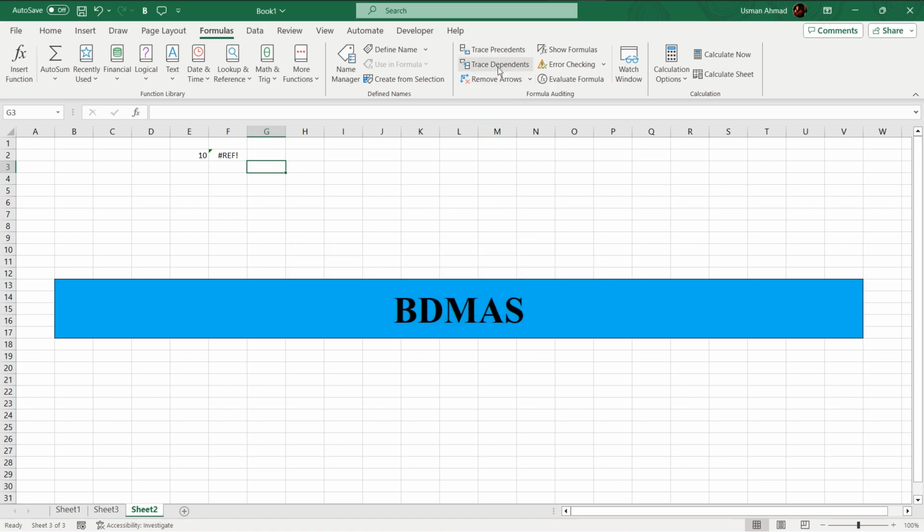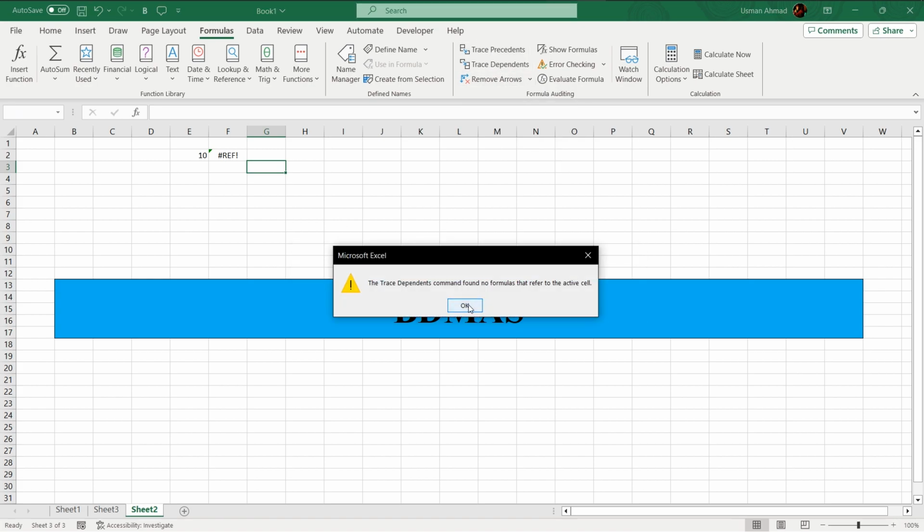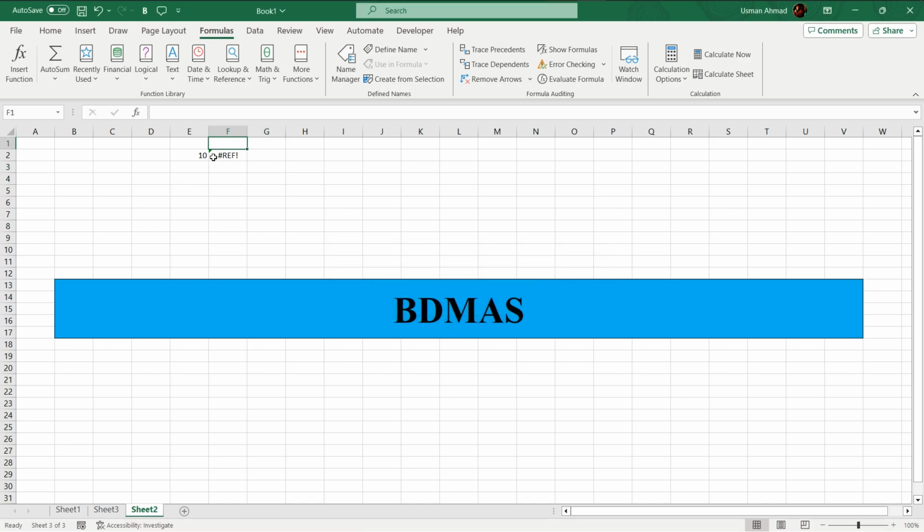So here I have no precedent. If I go to the formula, it will show me like this. My formula is working from left to right, so it shows me an arrow from left to right because our number is dividing 10 divided by 0. That's why it's showing us a left to right arrow.